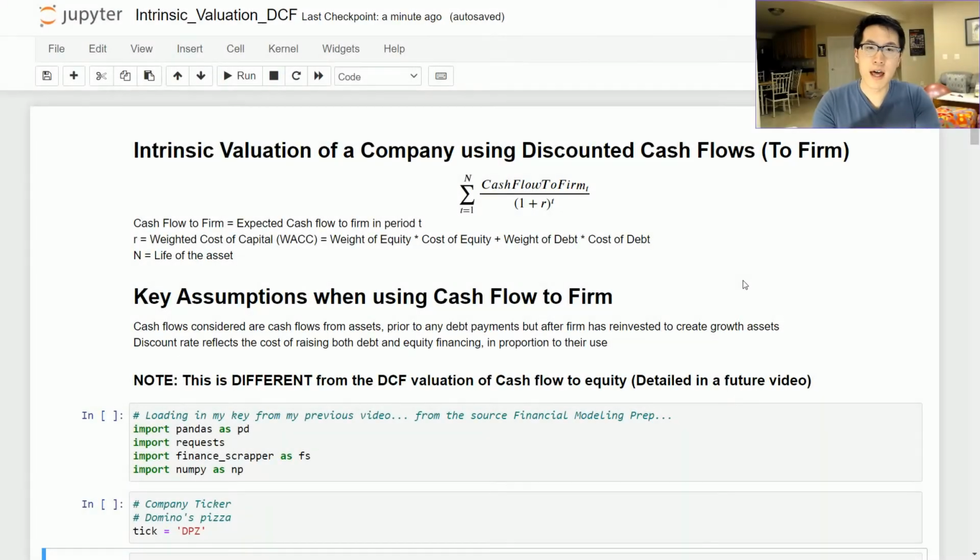So I wrote together a Jupyter notebook on how to apply the discounted cash flow model for any type of firm that you would want to evaluate on your own. I essentially just combined a bunch of equations, and these equations came from a finance textbook, and the links are in the description.